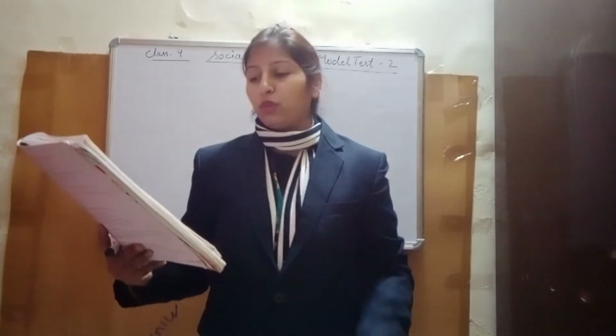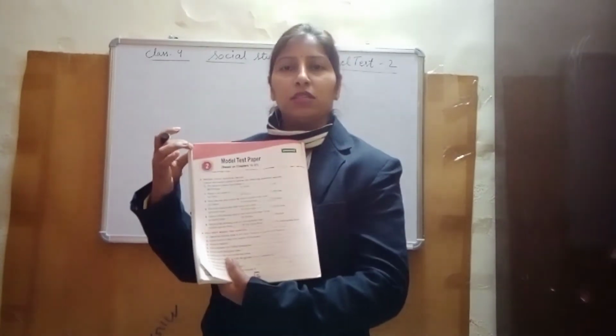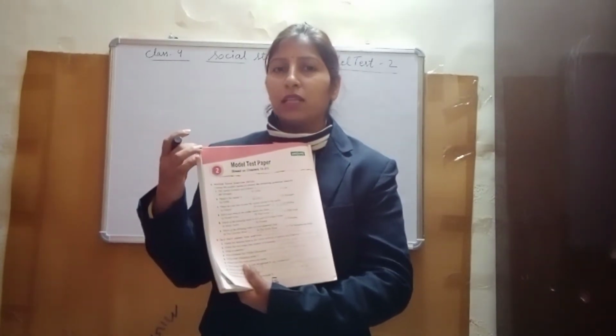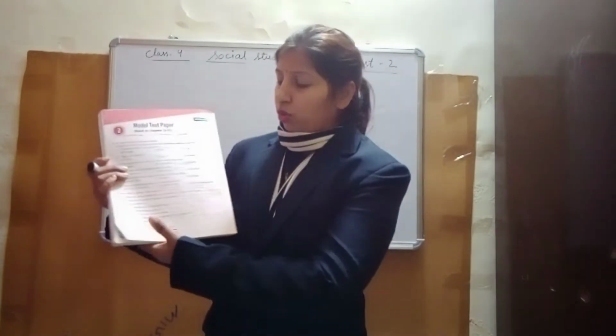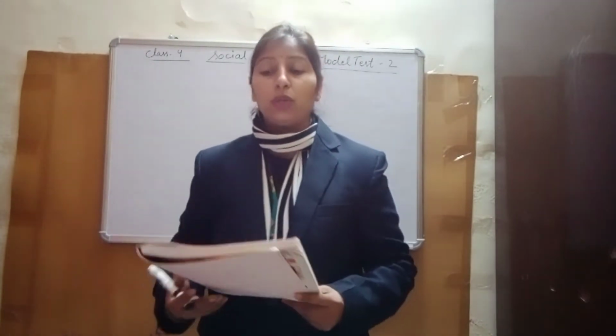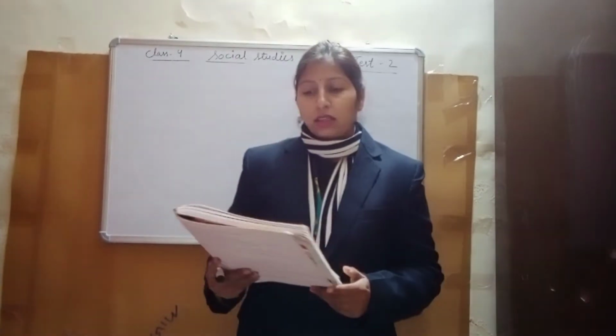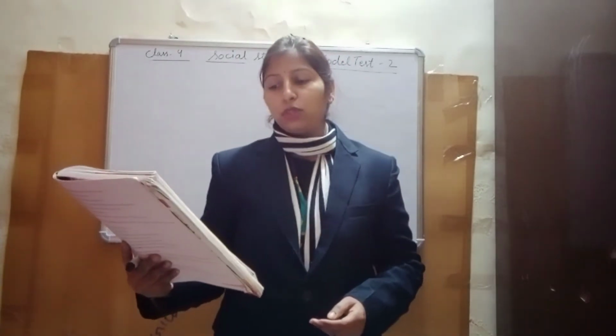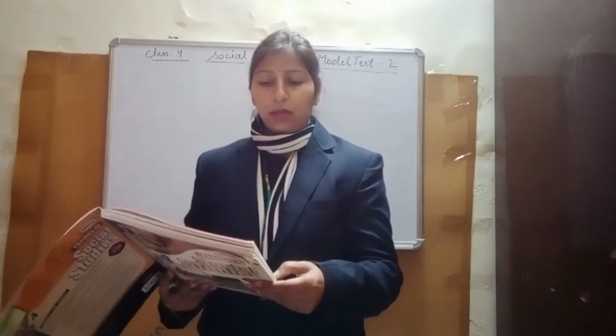So take out your book, open page number 182. Mention today's date on your book because we will solve the answers in the book only. In this model test paper we have MCQs, very short answers, long answers, true, false. So we will solve MCQs and very short answers today. Next class we will continue with other exercises.